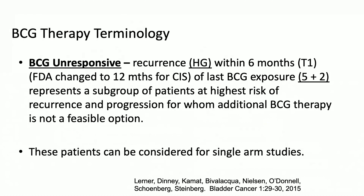I'm not sure if people in this room know the history around the definition of BCG unresponsive. Before 2015, the FDA asked a number of urologists to come together at GU-ASCO and come up with a definition that defines patients that are no longer fit to get additional BCG. Jonathan Jarow asked us to define a better definition of BCG terminology.